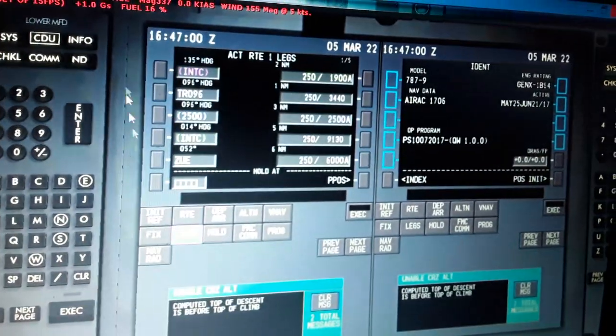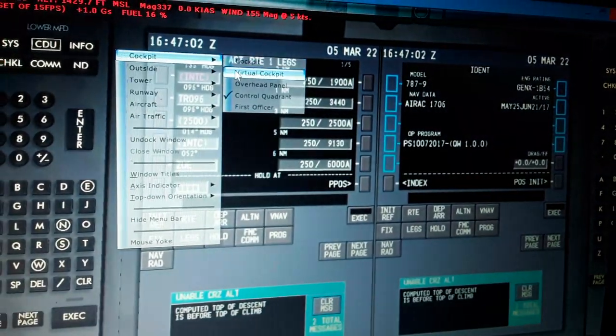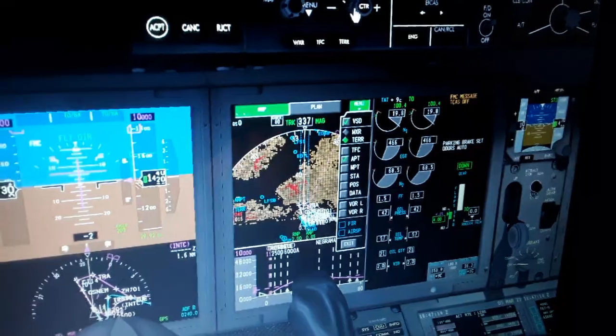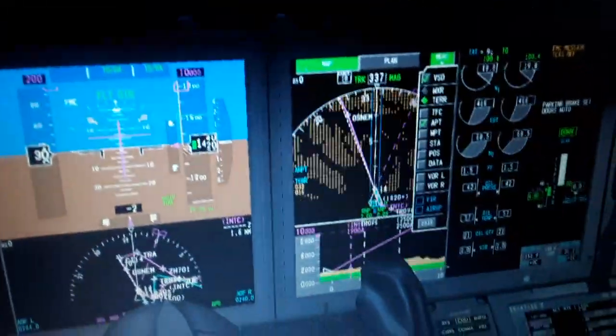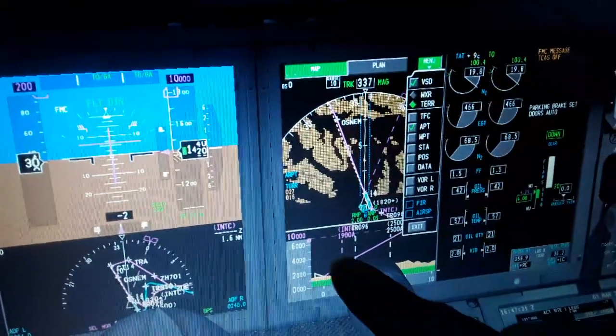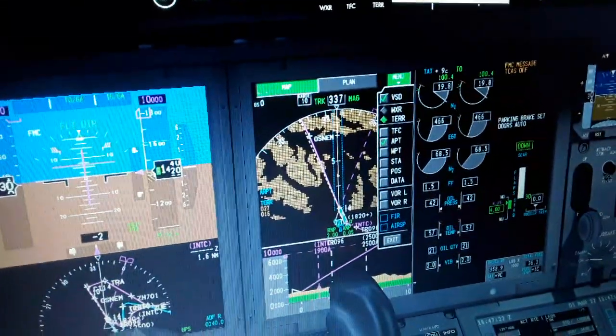So we have the legs here. So you can see also here we have the flight plan displayed in the navigation display. You can see the horizontal and the vertical profile.